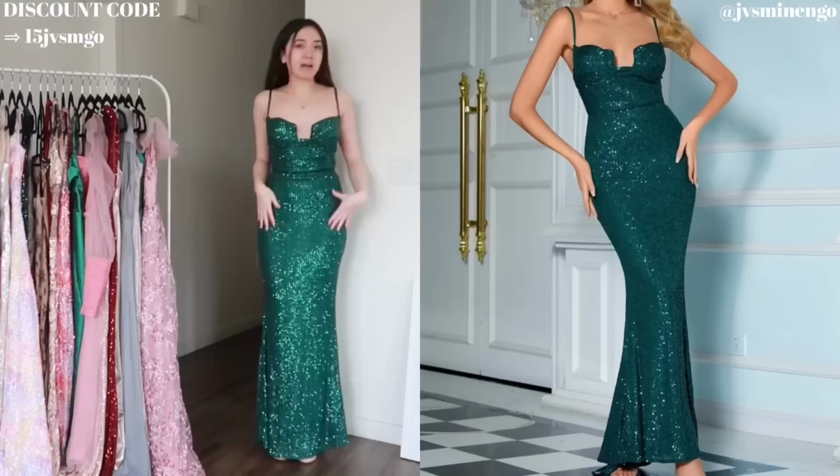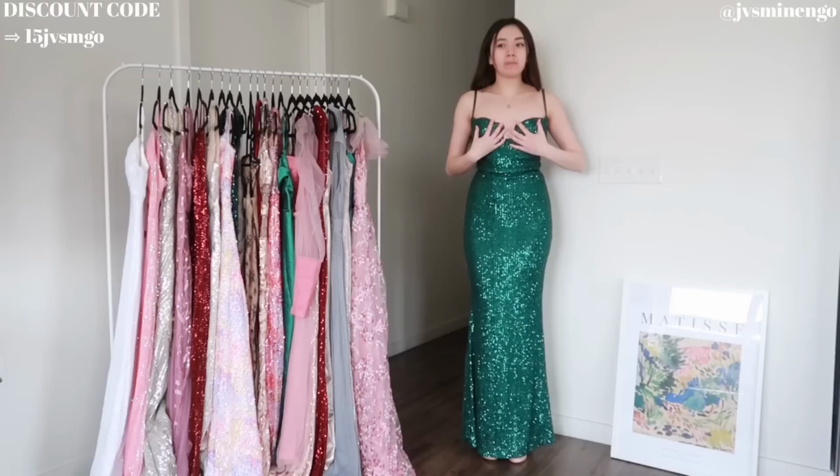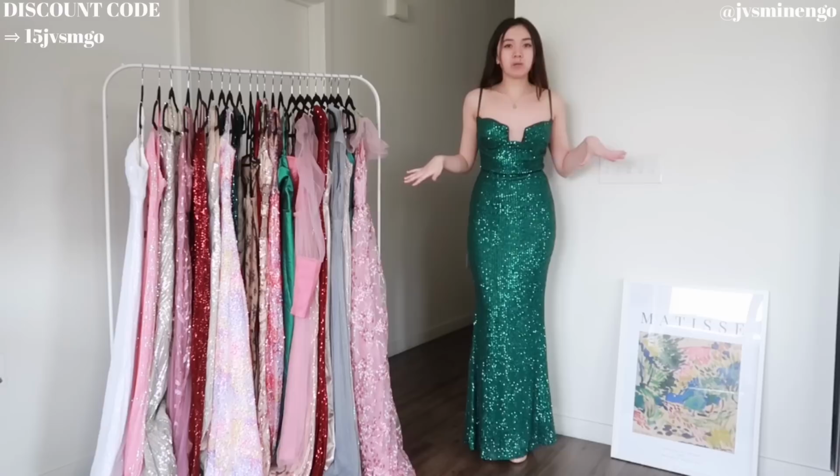This dress is a low-key flop on my body type. I definitely won't be able to wear it out. You guys probably can't tell, but the blue part is just so big on me, and I tried to tighten the straps to make it tighter, but it just did not work. I feel like if I wore some sticky boobs, it would be fine, but I don't really like wearing anything on my chest, so I won't be wearing this out.